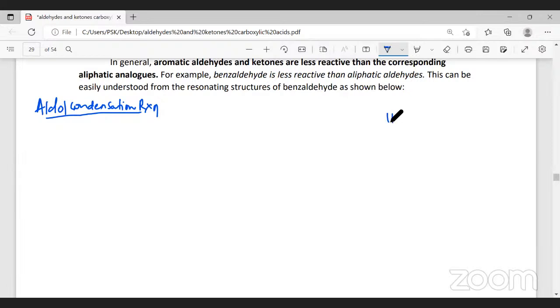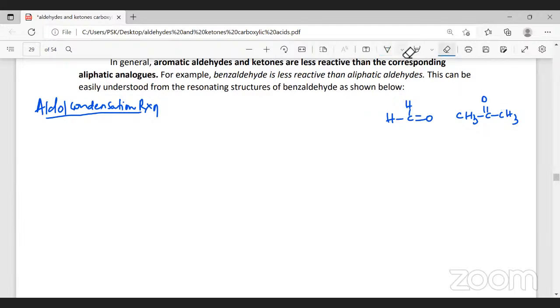Now, formaldehyde, if you write HCH double bond O, this is the functional group. CHO is the functional group. This functional group contains a carbon that is not bonded to any other carbon. Now, we will take another example. If we take CH3, C double bond O, CH3, this is acetone.